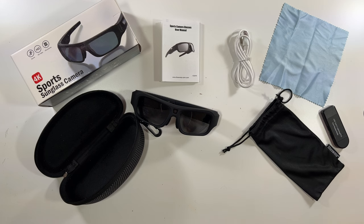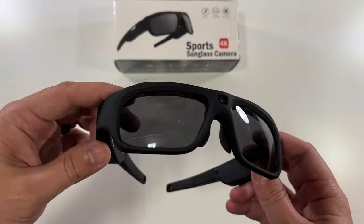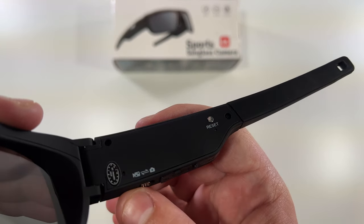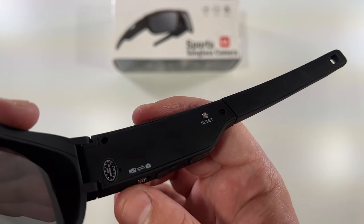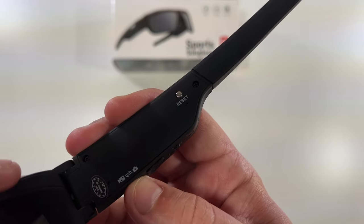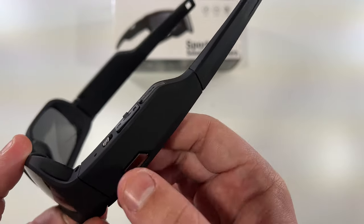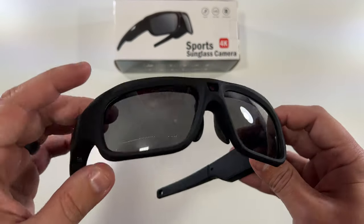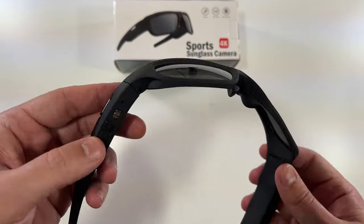We'll go through the manual, get a good understanding, and I'll show you how to use them, plus footage from the abandoned Six Flags right here. These could not be easier to operate — you literally have a slider: video to the left, photo to the right. To take photos, pull the slider this way and tap the button. To take video, put the slider the other way and tap to start, tap to stop.